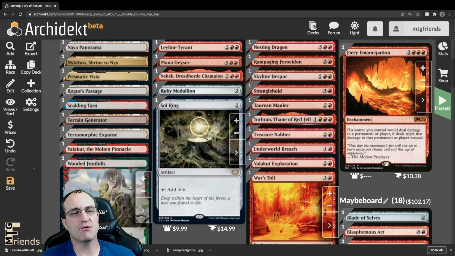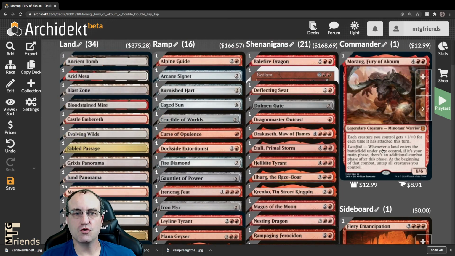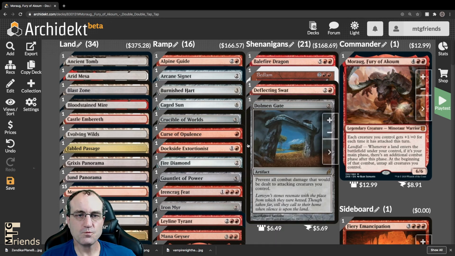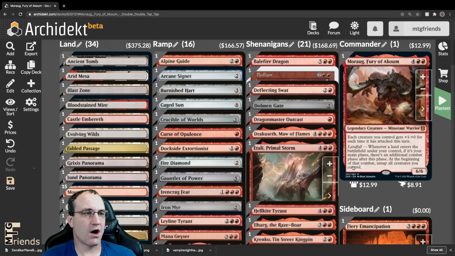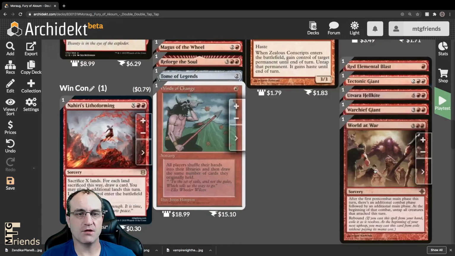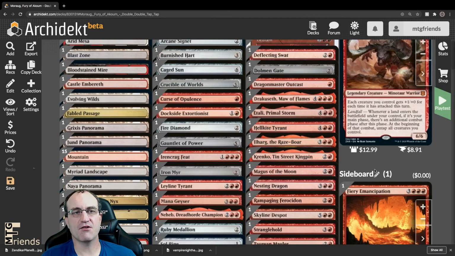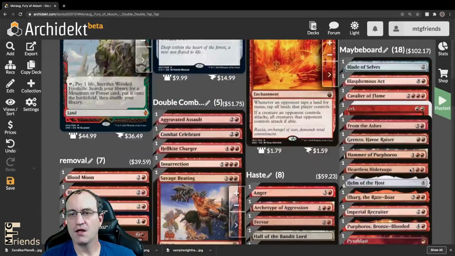You do not have to be running all these fetch lands. However, just keep in mind, the ones that you do run, that you crack and grab another one, is just going to trigger Moraug that many more times, which means you get that many more combat phases. This is a really strong build. This is a really fun build. It ramps really well. It plays really well. And most importantly, it's very, very fun to run.